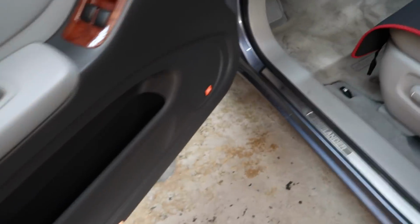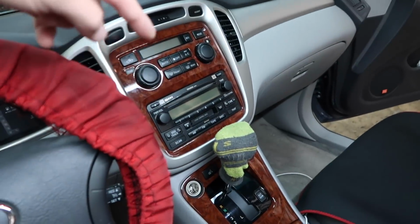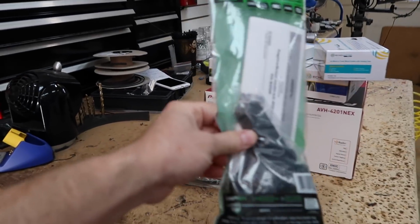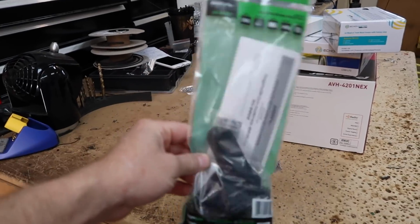Now inside this car he has the factory JBL system. This is what the factory radio looks like. So all it's gonna need is little wingies here and here. These guys right here, the Metro 8202s. The plan is to get the factory radio out of the dash. We need to see if he needs any form of JBL amplifier integration. Right now it's not calling for one on the internets, but I don't always trust the internets.